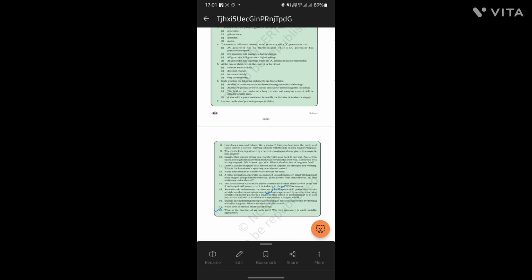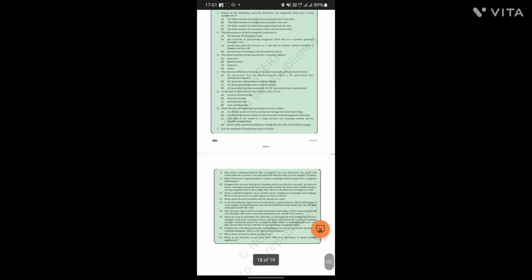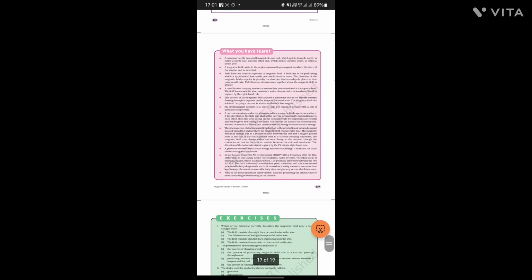These are some of the important questions from the chapter on the magnetic effect of electric current. I think you must be thorough with these topics from your exam point of view, so that it will help boost your preparation. And those who have already done their preparation, I think you have all completed your revision. So it's just a checklist of whether you have completed these topics. So go through it.